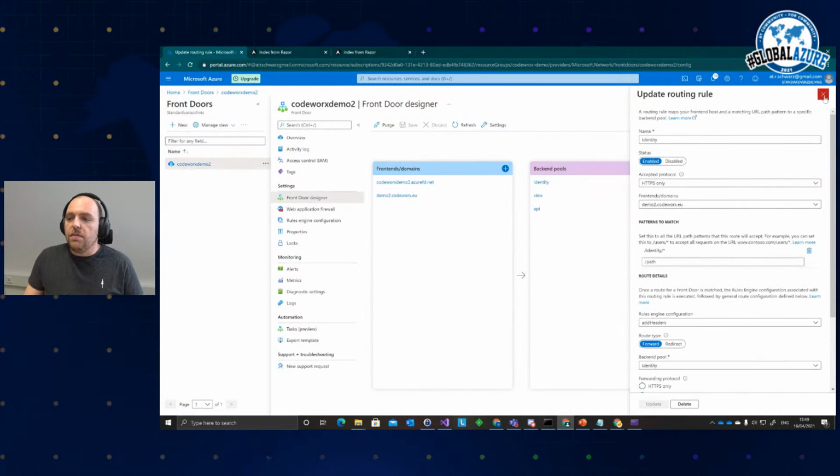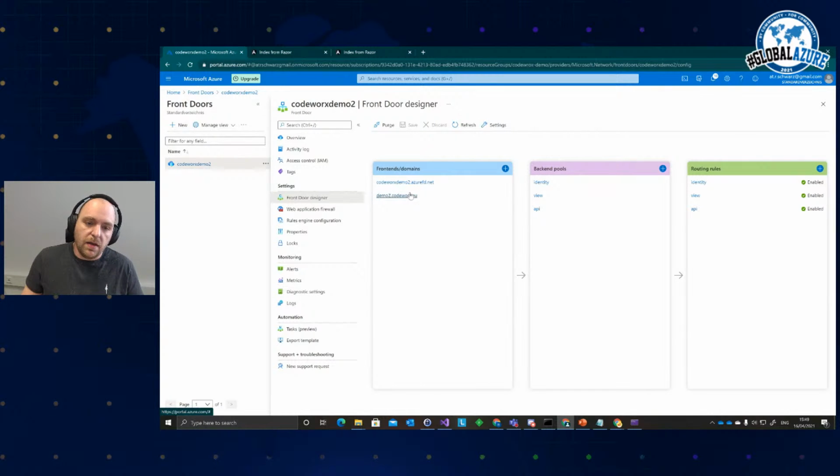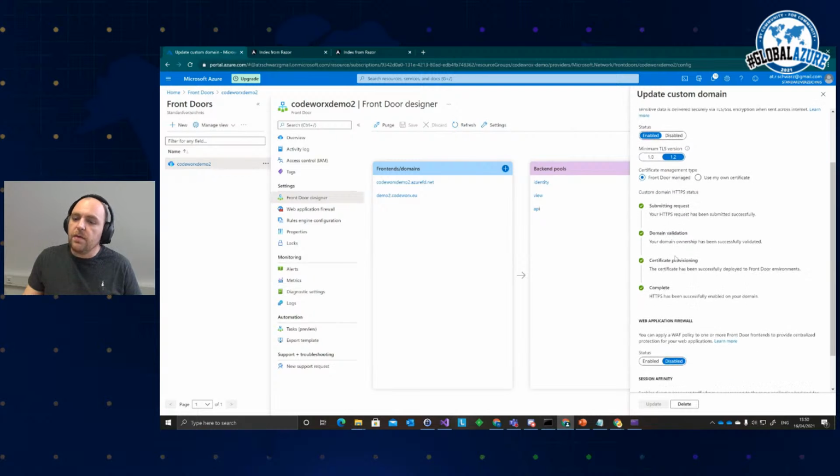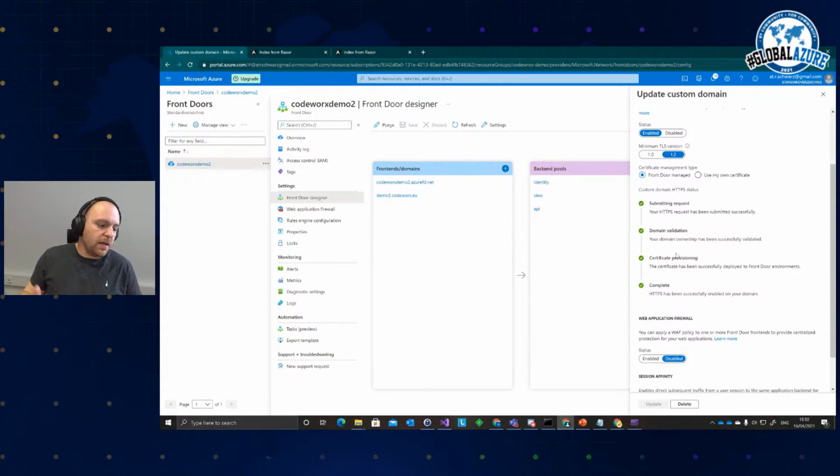The thing that really made the difference for me here was that the Front Door designer is able to use HTTPS without requiring you to upload your own custom SSL certificate, because Microsoft can handle the SSL certificate for this domain. All you need to do is add a CNAME entry to your domain name, and if you enable the Front Door managed certificate management, then Microsoft is providing the certificate, maintaining the certificate, and you don't have to worry about anything.